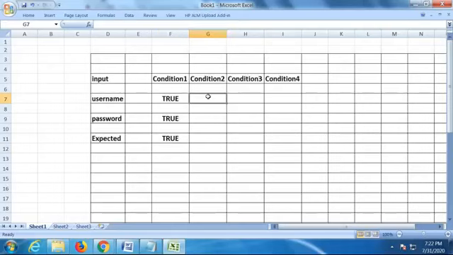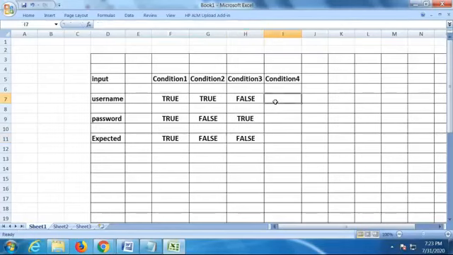Second condition: I am giving a valid username, but an invalid password. The output will be false. False means you should not accept the data. Condition three: when I give false for the username and true, a valid password, the output should also be false.